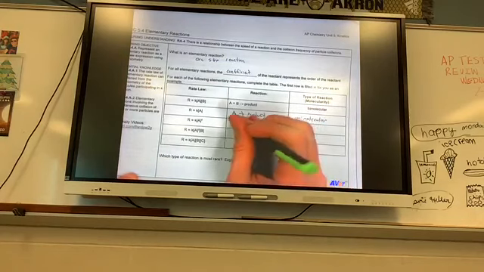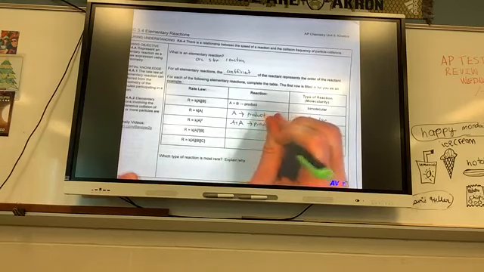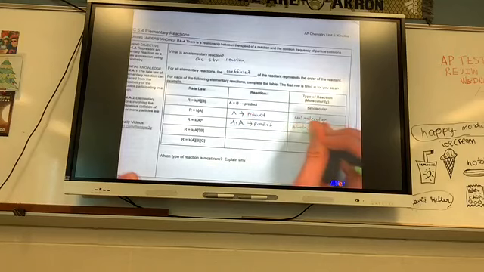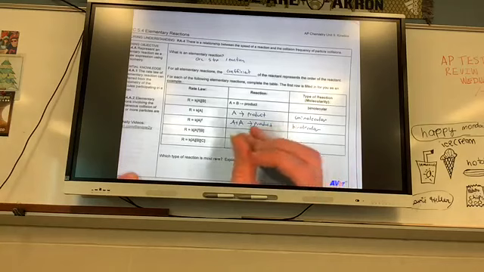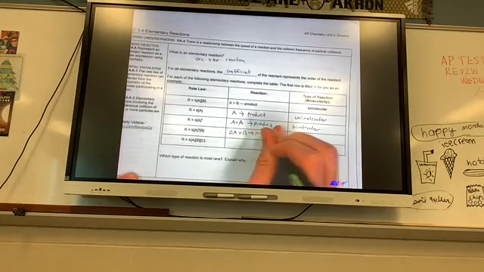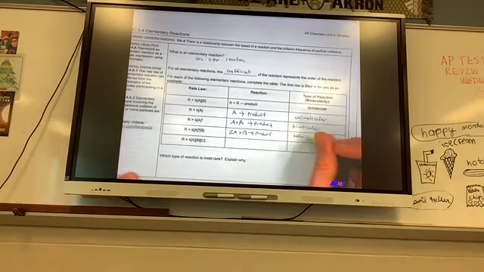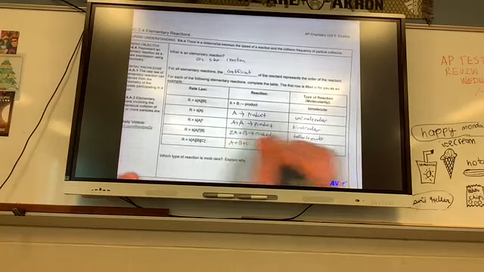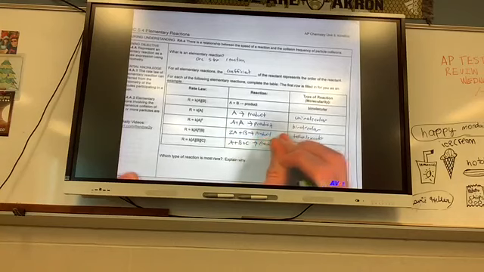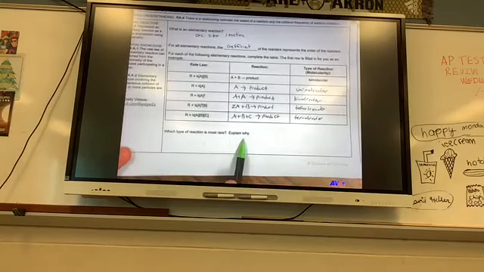A squared, A plus A goes to product. That is bimolecular. I know I'm going fast, but you can slow this down. I just don't want to have to watch hours of video. This would be 2A plus B goes to product. So I have 1, 2, 3, which is termolecular. And here, A plus B plus C goes to product. So that is also termolecular.